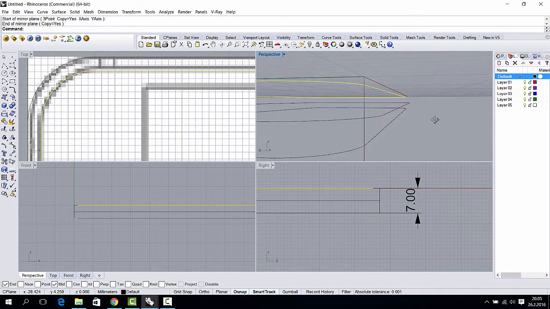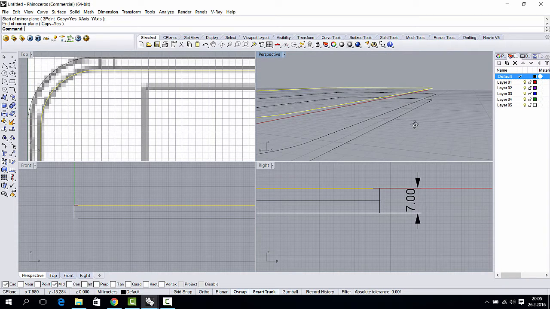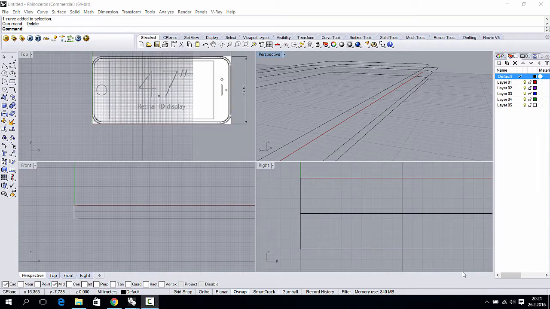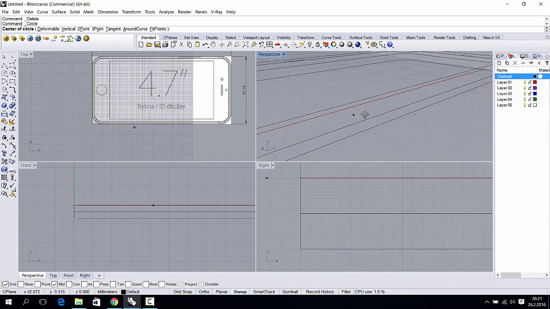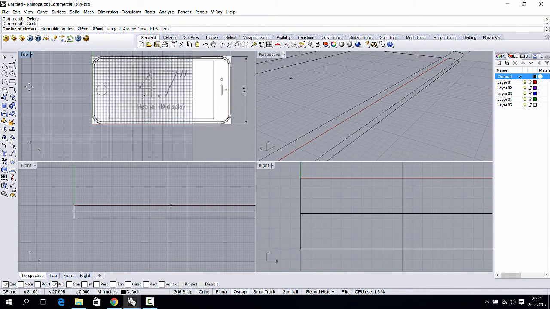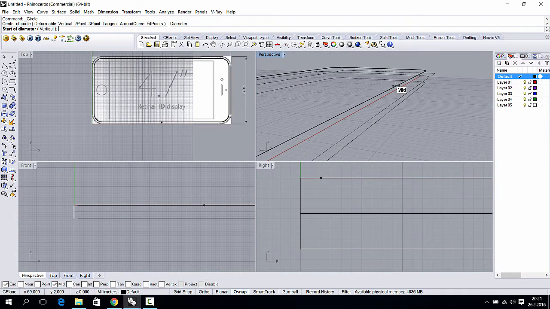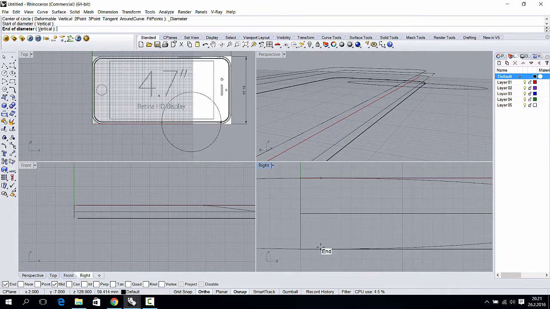And then we need some kind of curve which we are going to use in the next part. So we need to make a circle for the next part. And let's select the circle diameter and snap into the midpoint of the upper line.